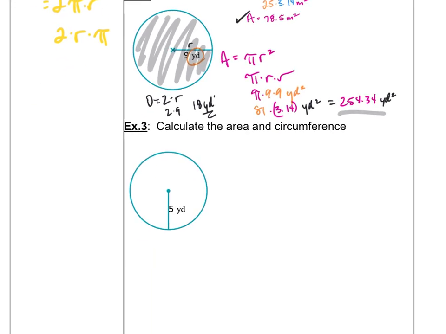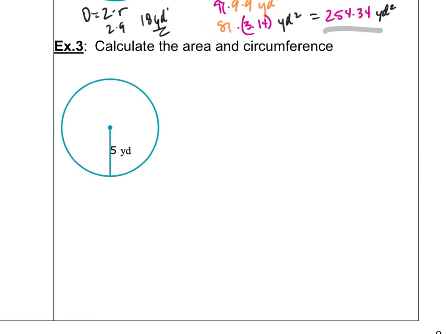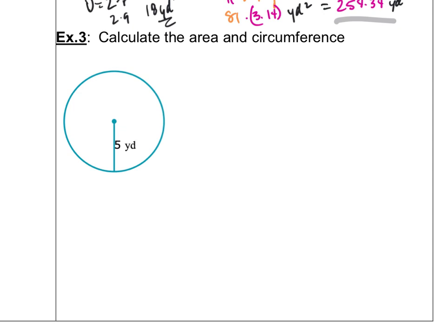Well, this seems like a really good time for you to practice what you've already done. So now what you should be doing is finding the area and the circumference of this. Let's see if you can do it, and go ahead and hit pause. Before you do, though, here's something. How many sides does a circle have? Just think about that for a minute. How many sides does a circle have? It has 2, inside and outside.